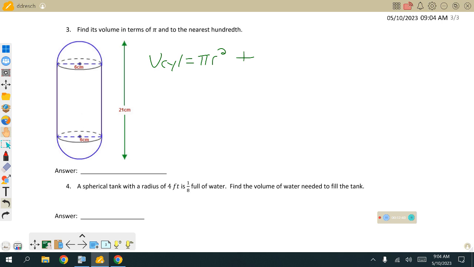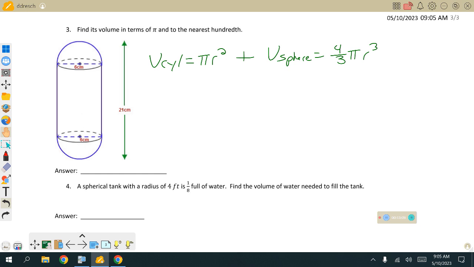And we're going to add that to, do I really need to add this as 2 separate hemispheres? No. All we did was take a full sphere, cut it in half, split it apart, and add in a cylinder. You can definitely do 2 hemispheres and add them together, but what we can do to make our life ever so slightly easier is just work this as 1 sphere, can't we?